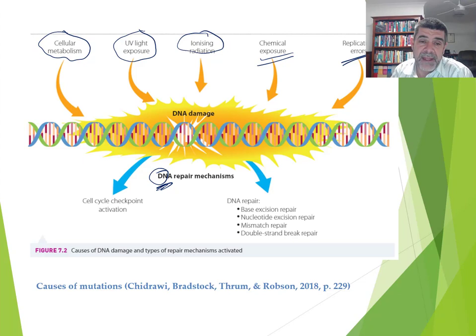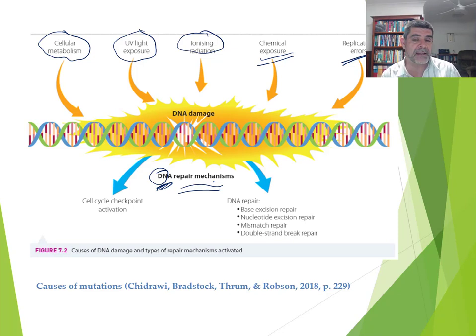The system isn't so prone to mistakes that it just happens all the time, willy-nilly, with no control mechanisms. DNA itself does have several repair mechanisms that allow it to check what's going on, to look at the pairing of the bases to see if there are any A's and T's and G's and C's that are not pairing correctly, to be able to try and excise those, cut them out, repair them, fix up any errors. And this is a very complex and very elegant system that the cell has for trying to make sure that the DNA integrity is maintained.